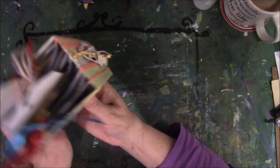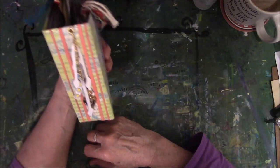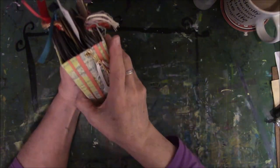But now the charm's on there, it hangs directly down like it's supposed to. And, you know, it makes the appropriate amount of noise that people are always looking for. All right, so let's go with plan B.